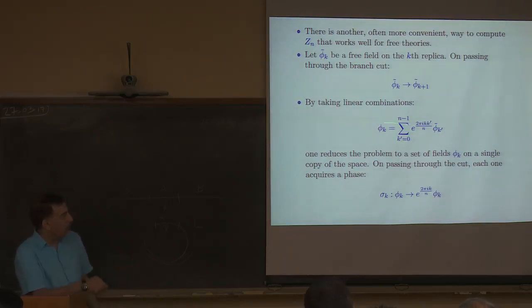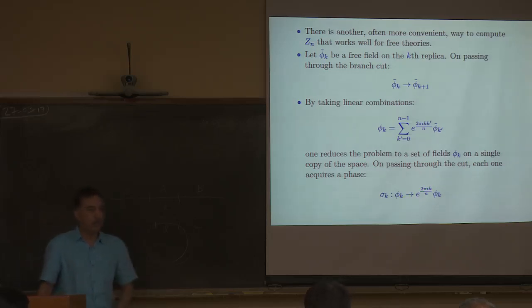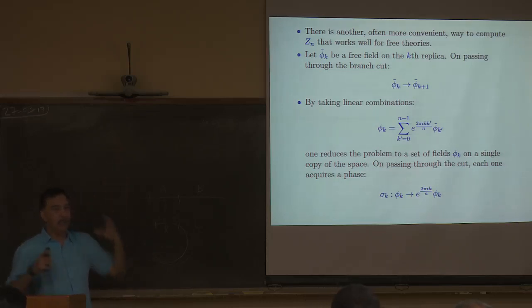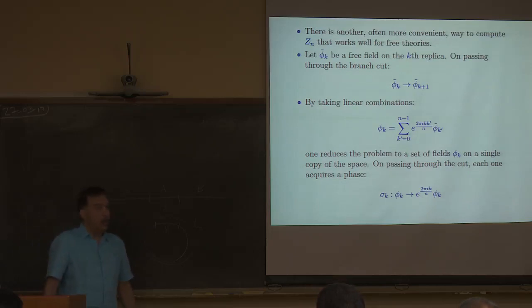So therefore, after we do this linear combination, then the new guys go to a phase times themselves as we go through the cut. And now the idea is that we then forget about the replica surface, we work only on one torus, but it has many fields, n different fields on it, each one with a different monodromy parameterized by k. And k starts from 0, so here k goes from 0 to n minus 1. So one of them is the actual sum of all the phi's, which is obviously invariant, and then the other is the sum with one phase, then they pick up a phase, then some with double the phase, they pick up double the phase, like that. There's a monodromy going around any branch point. There is a monodromy going through the cut.